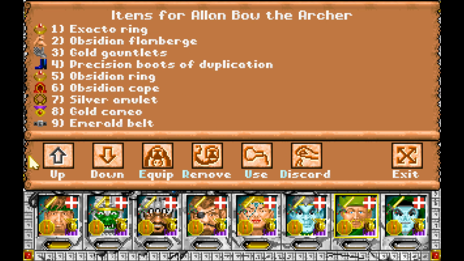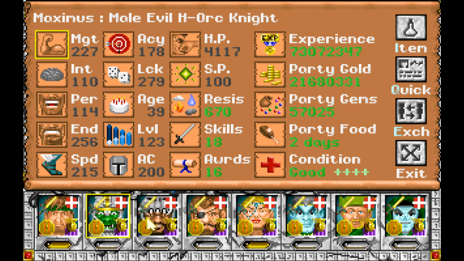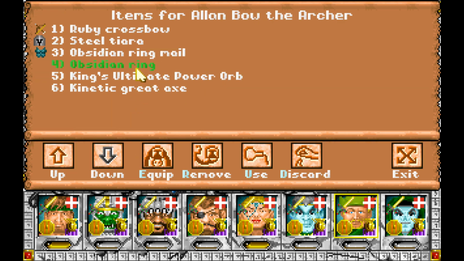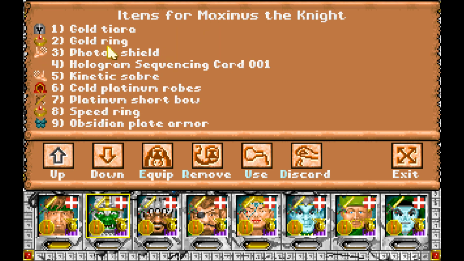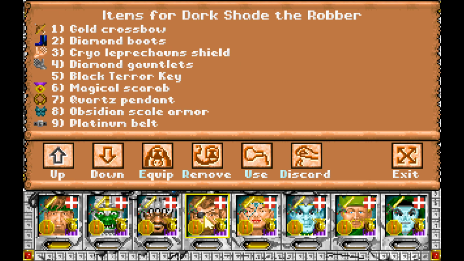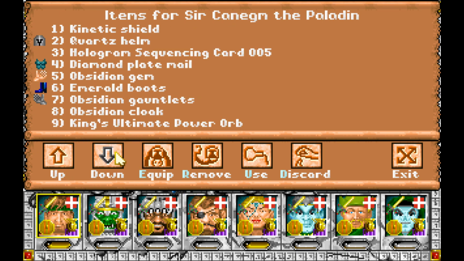Let's put on the obsidian gauntlets. Let's give the obsidian ring to you. Yeah. You already have two rings. There we go. Oh, you have a gold, you have a ruby ring. Let's give that gold ring to Sir Can. Nope, can't give it to Canagam.